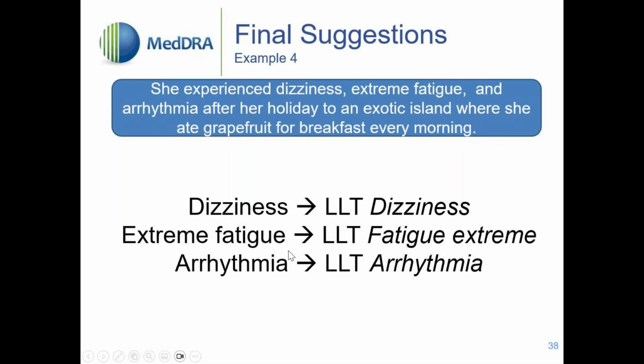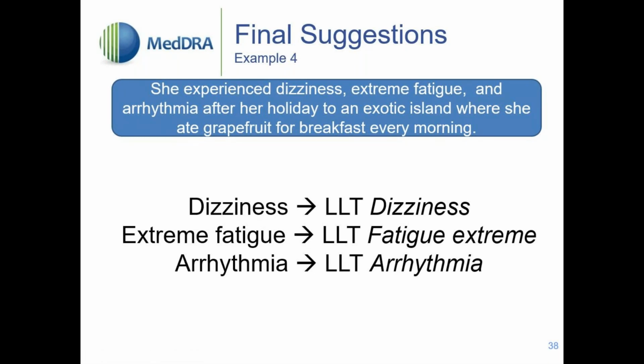And if you do end up querying, you could see if you get a diagnosis, and if the diagnosis comes back, then obviously the diagnosis would be coded, and the symptoms would become part of the diagnosis if they are all indeed linked. However, we do not know that. So right now they're standalone. It could just be a coincidence. It could be something in the medical history that this patient had. We do not know anything. So we don't know if a diagnosis should even be had at this point, right?